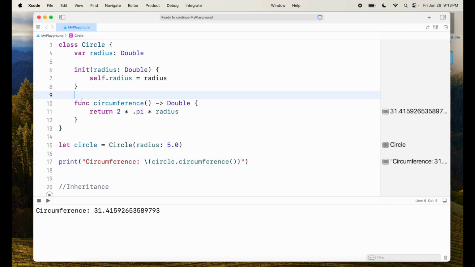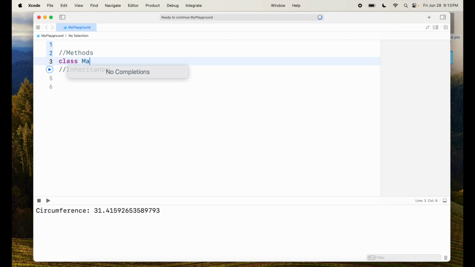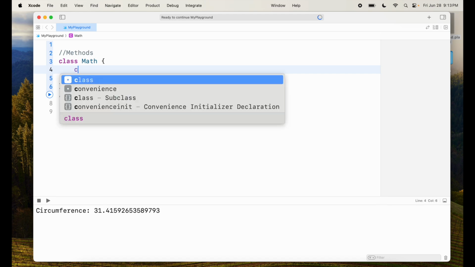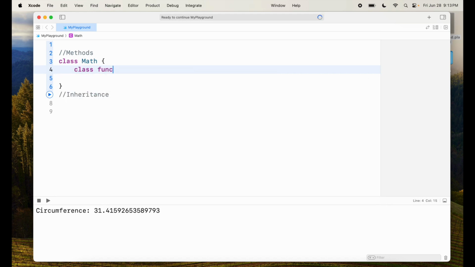Now let's look at type methods. So I have, let's say, a class which is called Math, since I'm so good at math, as you realize by now. And inside that, I create a class func square. You probably have not seen this in other programming languages much.